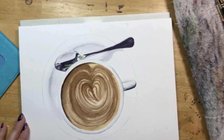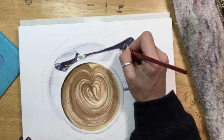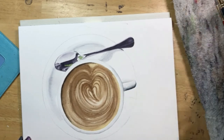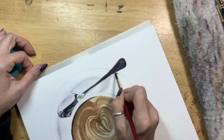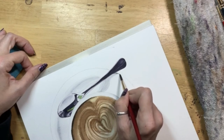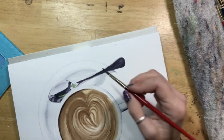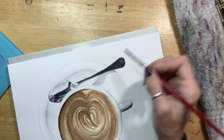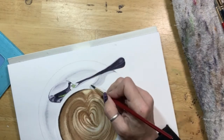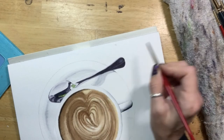but it is darker up here because the bowl curves down on that edge. So you have a really dark section of the shadow there. The rest is a lot lighter. But it is still an obvious shadow here. So I don't want to blend it out too much.